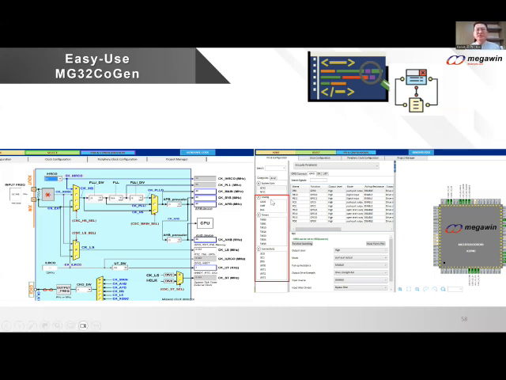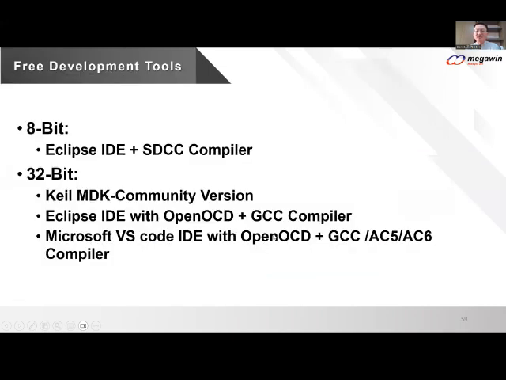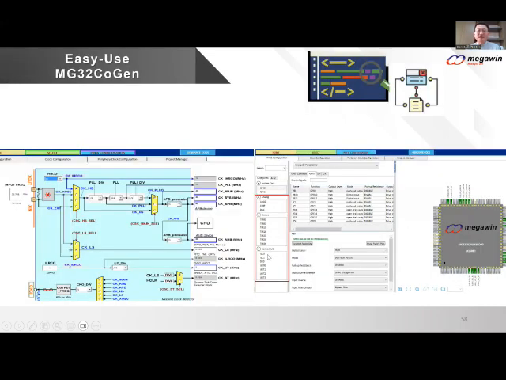Okay, so this image is not very large, but you can see we provide the ADC and the comparator and the DAC and the timer, all the timers, and the I2C and the UART communication in here.